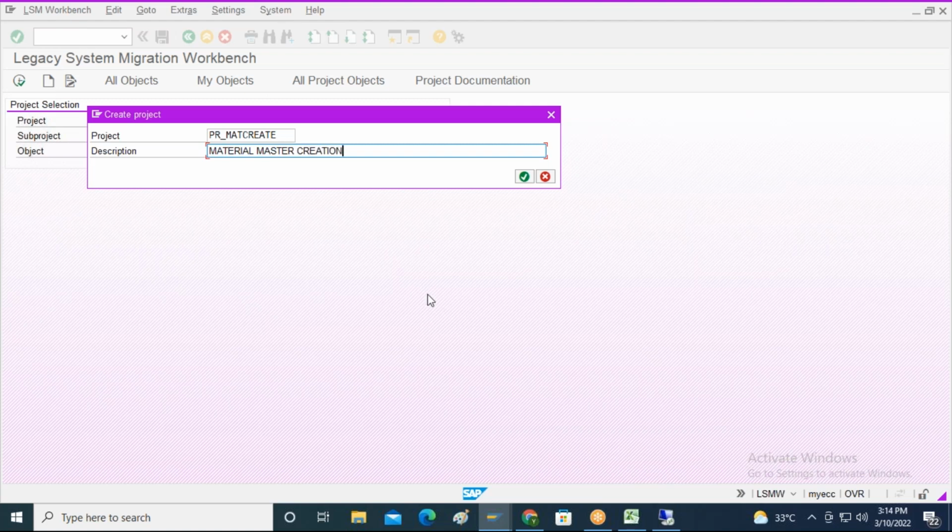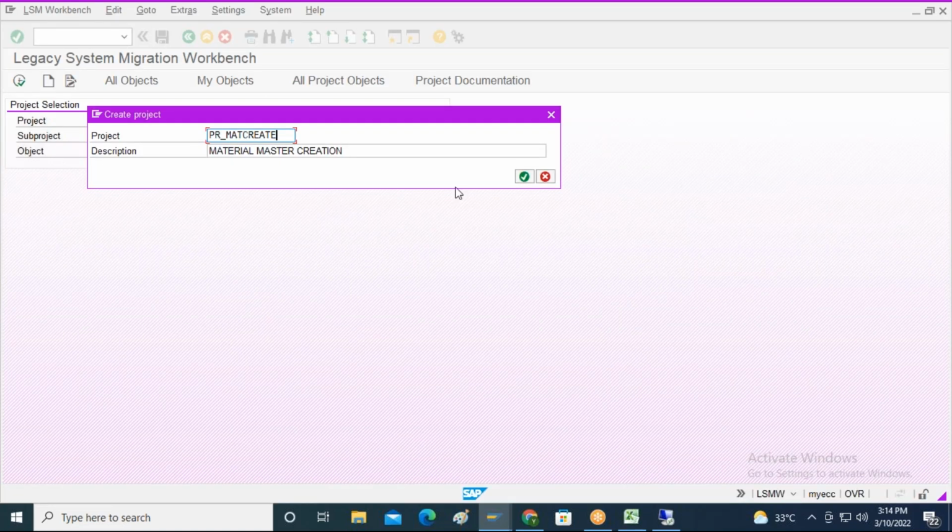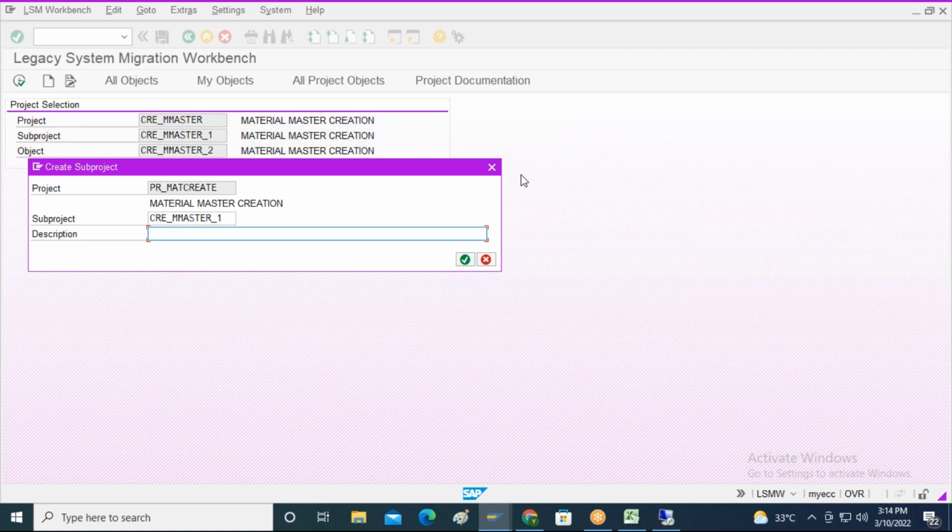Yes, you can give any naming convention. My project is PR underscore MAT create, so my project for the material master creation is this one, right? This is the project. Within this project, what is the sub project?